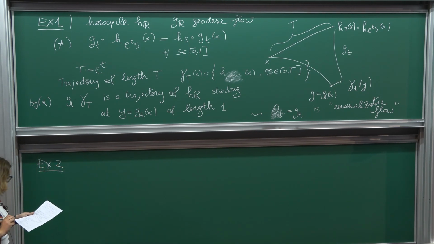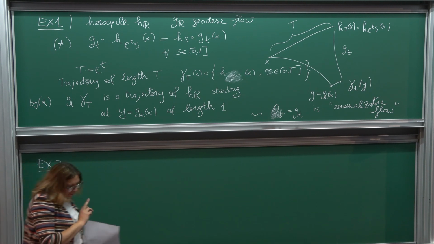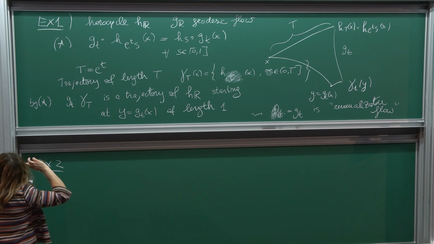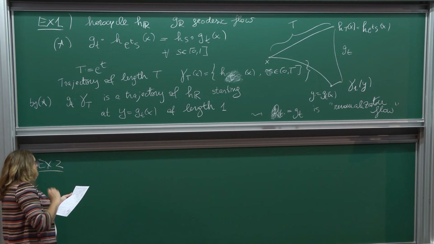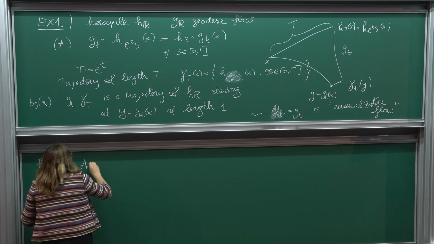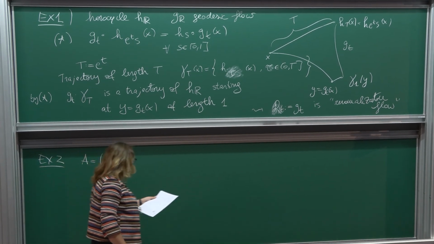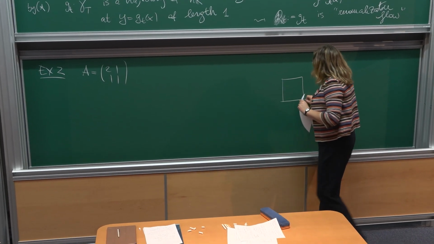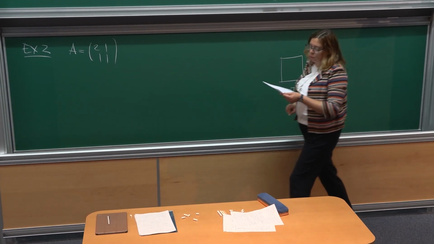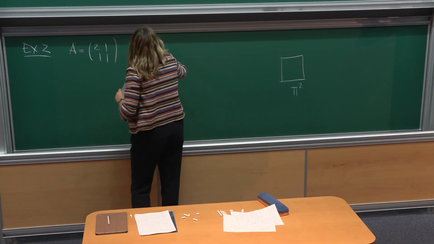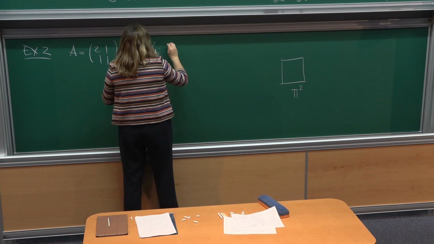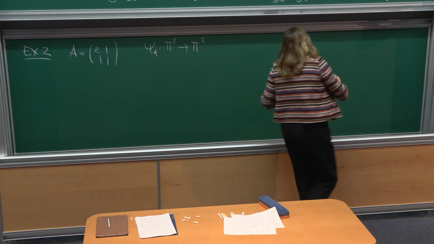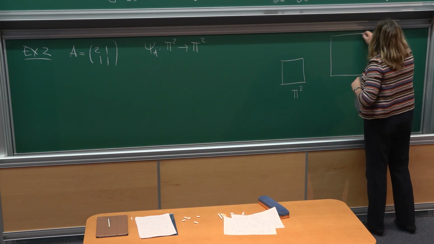And let me give you a second example, which is also an even easier example, but it's going to be the paradigm for what I want to do today, which is linear flows in higher genus. So let me go back to another example that we saw last week. We saw the cat map. So let me recall it for you. So if I take this matrix, and I take the two torus, this gives me a diffeomorphism of the two torus by applying the matrix A and then taking the result mod Z^2.